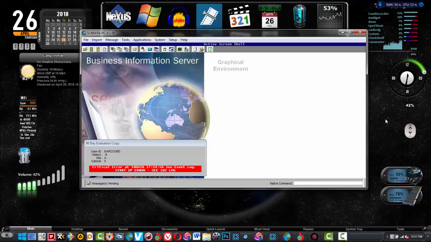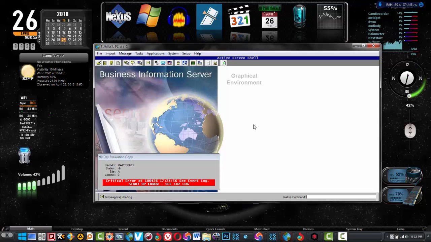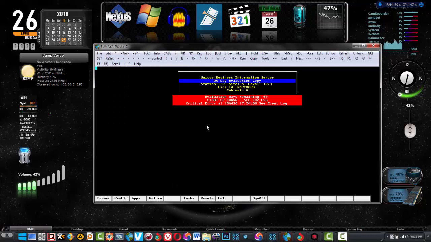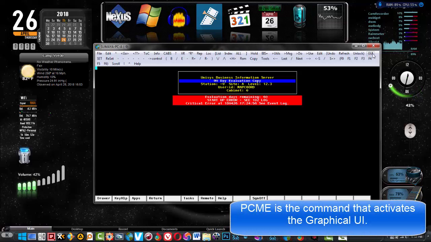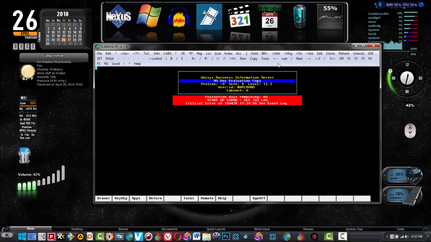Okay, welcome again to a demonstration on how to do some of the manual functions in Mapper. Once you've signed on, you will see this graphical user interface, and again, you can flip between the graphical user interface and the old look and feel. There's a variety of ways to do that. I've built in an extensive menu of a bunch of fast access things that I feel are great ways to speed up the use.